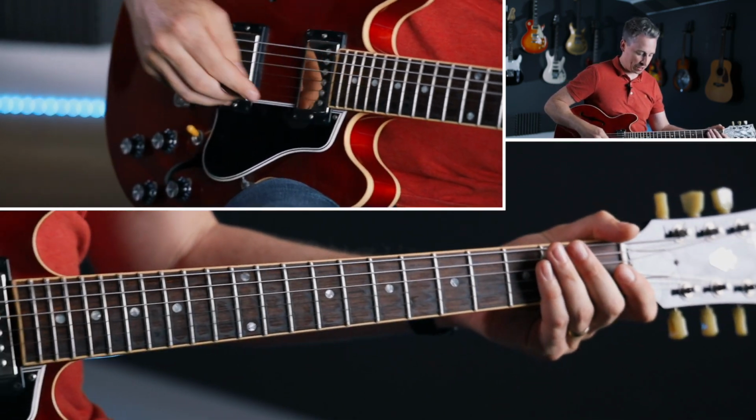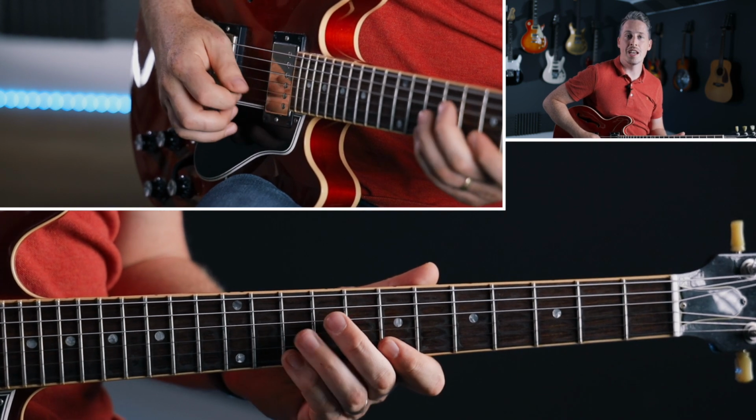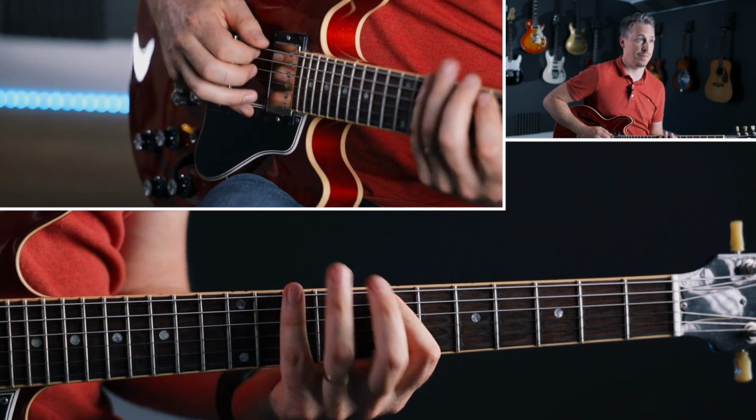Okay, let's just turn that off for a sec. So we're really taking quite simple ideas, simple notes, using the pentatonic scales, but starting to manipulate the notes to get more out of them. That's the key thing I want you guys to get from this video, okay? So the solo starts in this B minor blues box, or pentatonic box 1, okay?